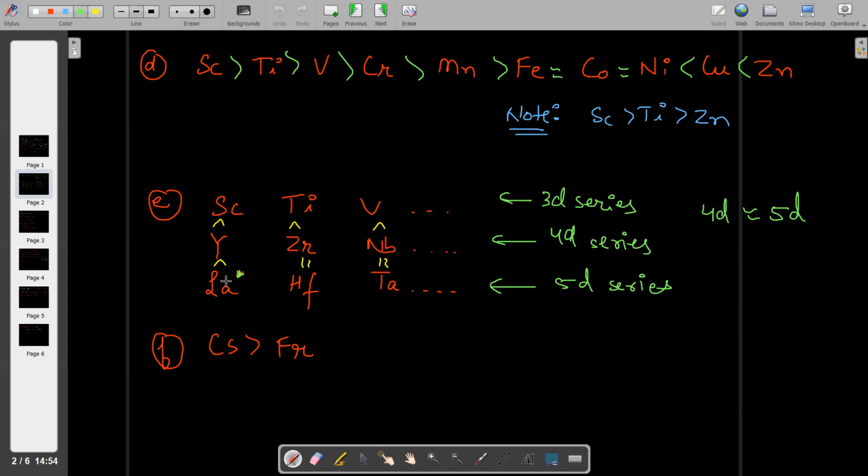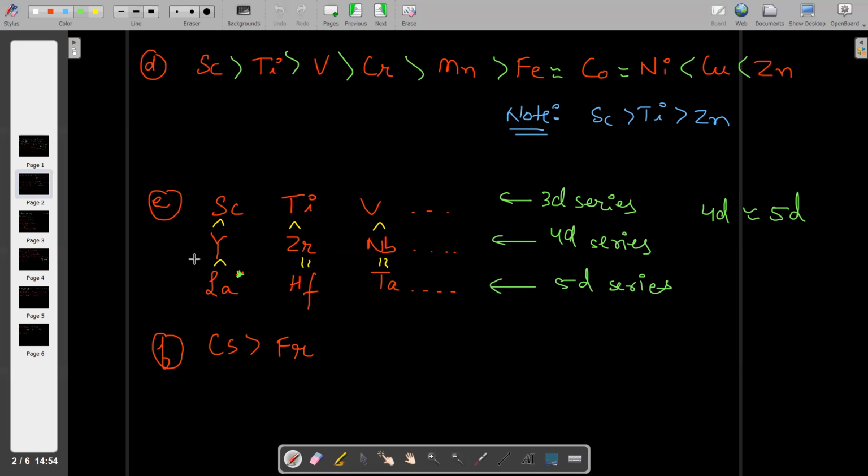So this is known as lanthanide contraction. But one thing you must know is that lanthanide contraction is only applied after lanthanum. Okay, it is not applied on lanthanum. So whatever exceptions you'll be learning because of lanthanide contraction, apply it only after lanthanum. So what happens, the size must increase from top to bottom, but in reality, size is approximately same for 4d and 5d series. So yes, zirconium and hafnium will have a similar size.